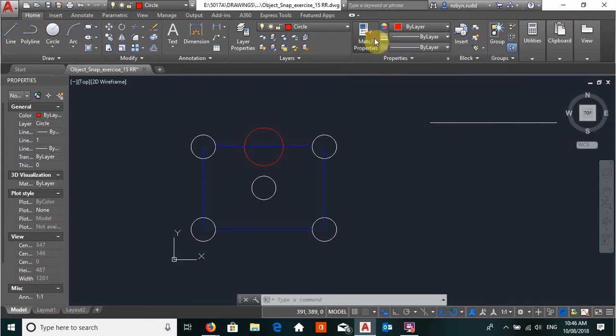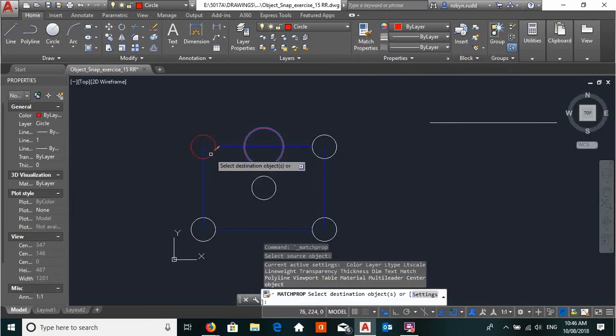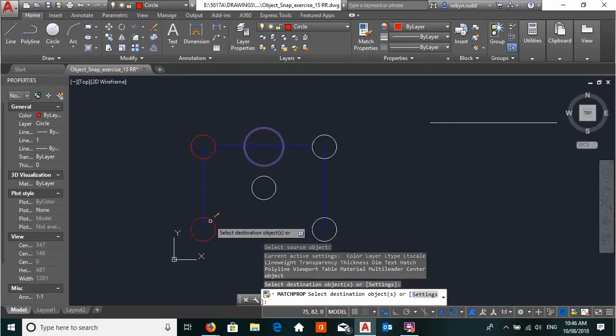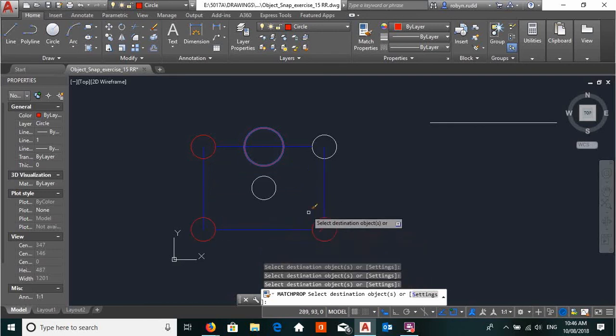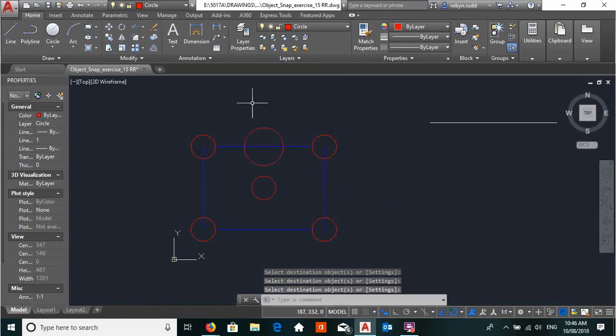So I click the match properties, I click the item that I'm wanting to match it to, and you can actually see the little paintbrush moves with my pick point, and I'm selecting all the circles now to have the properties of a circle which is red. Okay, and I finish that command by pressing enter. Now I have all these circles so far to be red.